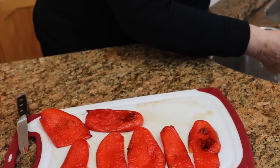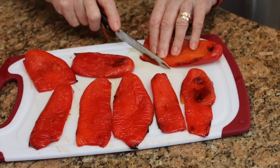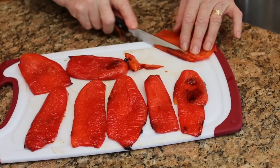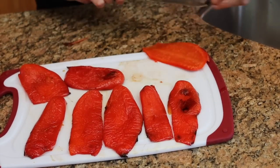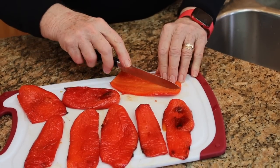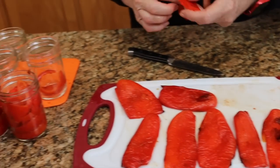So I think next time what I would do is put them in the oven at 400 degrees for 10 or 15 minutes and then for the last few minutes put them under the broiler. Now I'm cutting off the scorched edges. That's what I have learned this time, and I'm just dropping these into the half-pint jars.